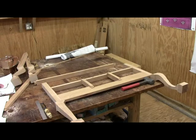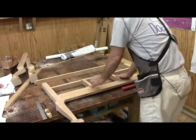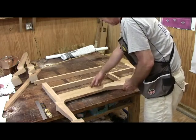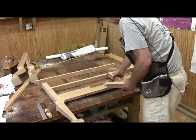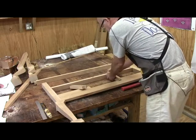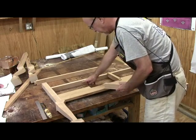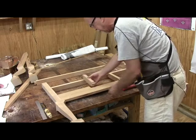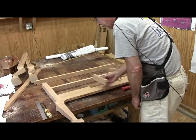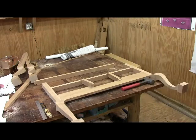As you can see here, I'm starting to fit the front apron for the center drawer. So I've got two 1-inch columns here that need to go in this opening. I cut this opening out this morning, which is for the center drawer, which is larger than the other two drawers. You can see I marked out where the mortises need to be here, making sure that these are perpendicular to the side. So that's the next step, is to put in those mortises.